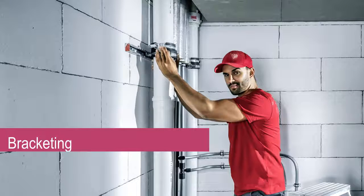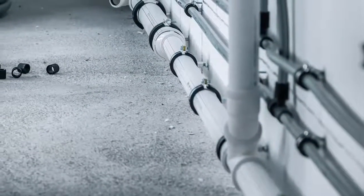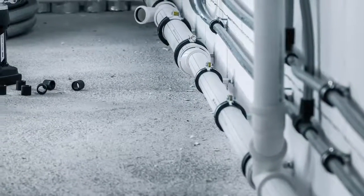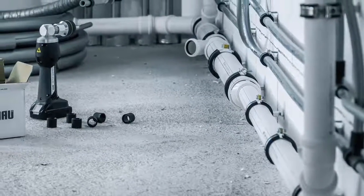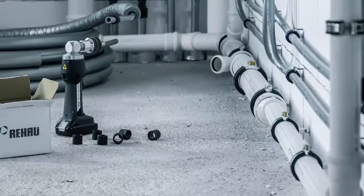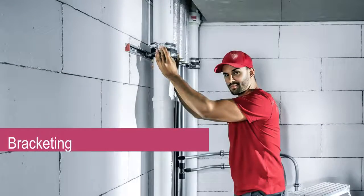Bracketing. Correctly bracketing the Rehau Piano Plus piping further improves the inherent acoustic properties of the system. It also ensures the pipe has the freedom to expand correctly, while properly securing the system. It's important that our Rehau authorised installers are competent in the planning and assembly of the support brackets.